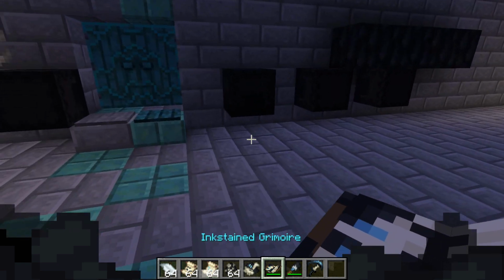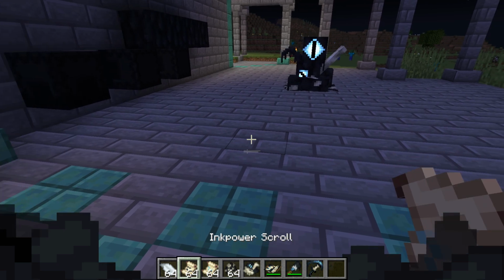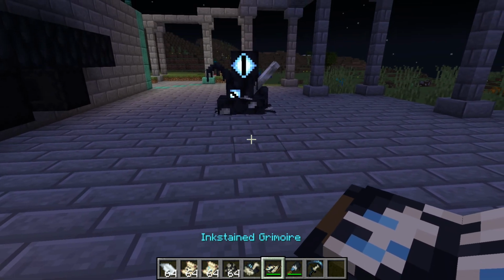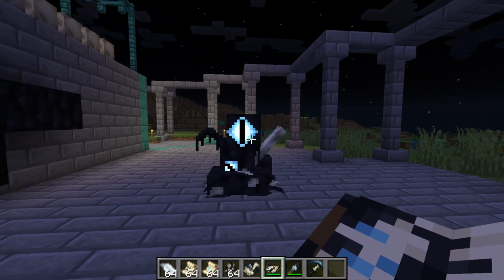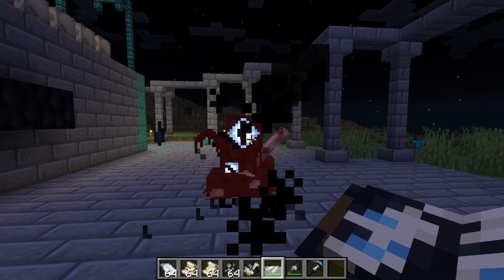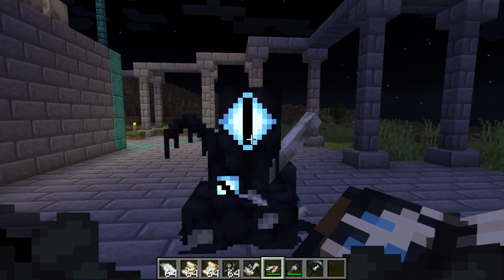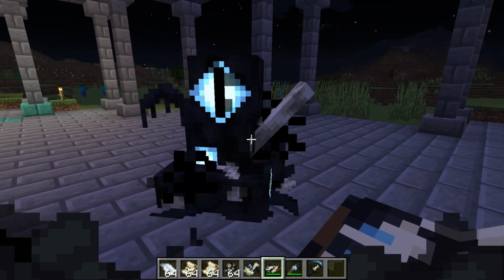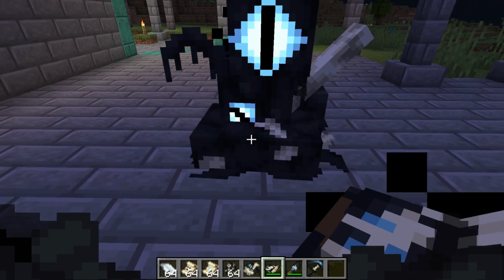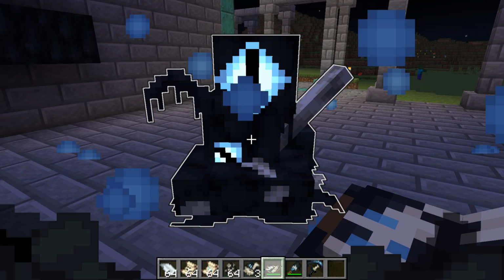Now then, the Grimoire has the same effect as the scrolls, but it lasts longer, so it's not a one-time use item. If you right click, you'll throw the little balls, and if you left click, you'll do the levitation. Come on. Why are you not doing it? Come on. There we go.